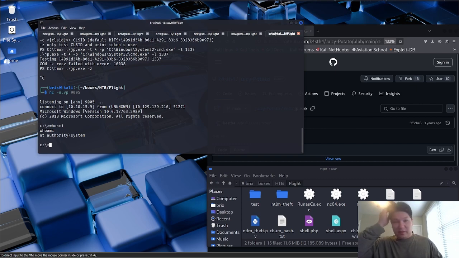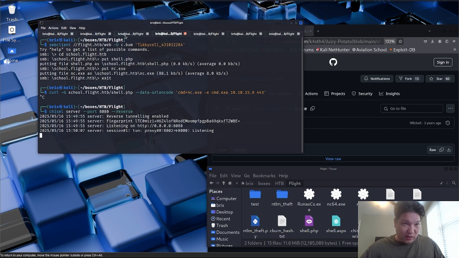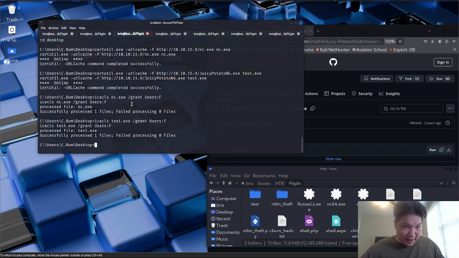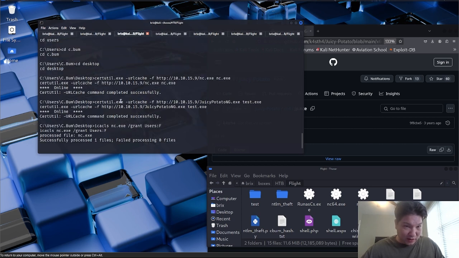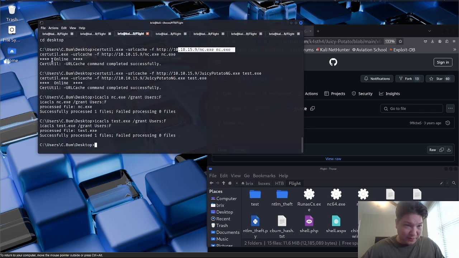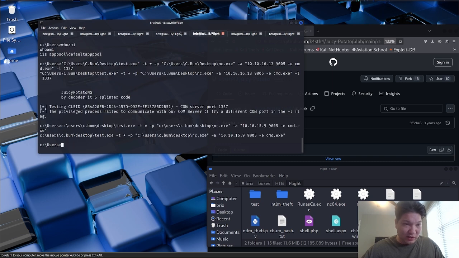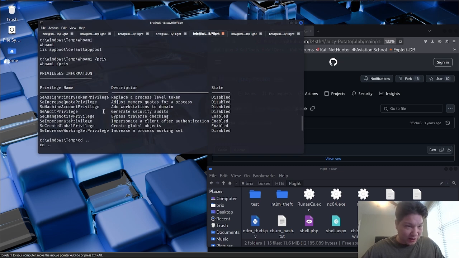Okay, I finally figured this damn thing out. I had to do a lot of crazy stuff. I had to put the JuicyPotatoNG and the netcat into CBum's desktop, and I had to grant it permission. I think that's where I lacked last time. Then I went to the other elevated one, which is right here.